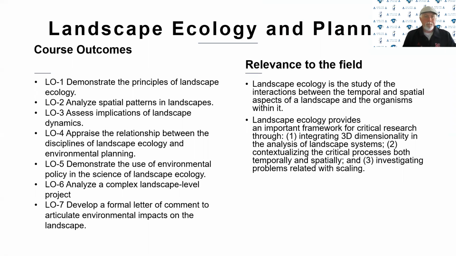So obviously with some of the learning outcomes, we're looking at demonstrating principles, the basics of landscape ecology. But a big part of this course and a big part of landscape ecology is understanding spatial patterns, right? Some of the work I do is looking at wildlife movement, and so that fits into that spatial pattern. Where are they moving through the landscape? What kind of habitat are they using?